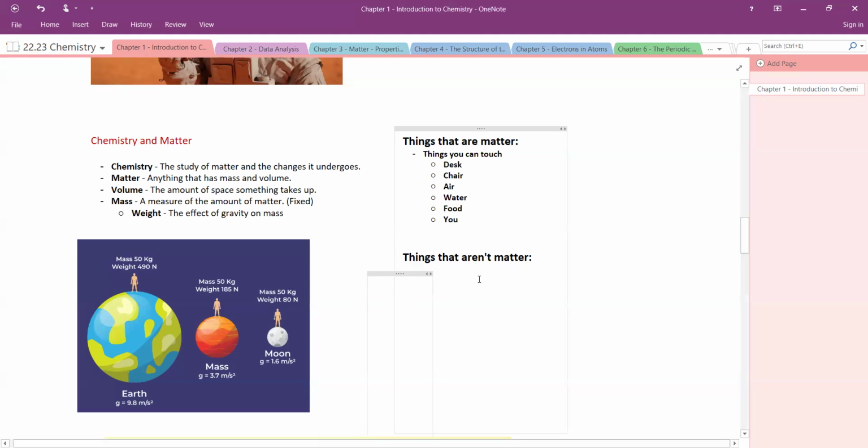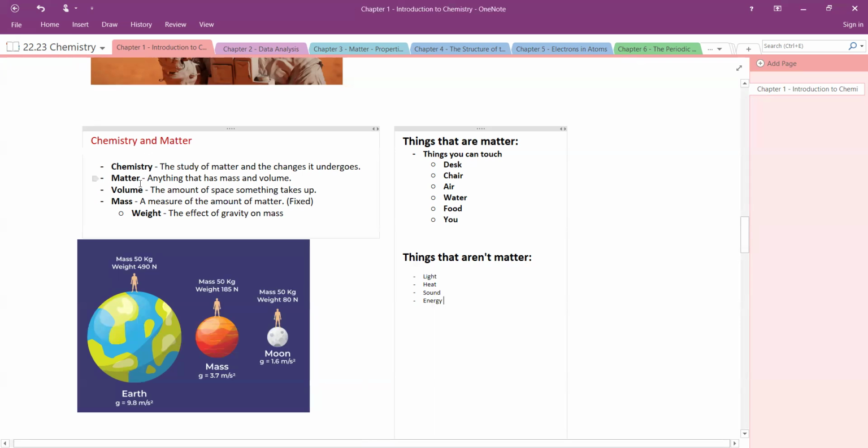Things that are not matter: we have things like sunlight or just light. We have heat. We have sound. We have energy. Okay, so with the things that are not matter, you feel them, you interact with them. Like we feel sound, we feel light, and warmth. We can feel them. They're there. They are real, but they're not made out of physical substance. You can't capture sound in a jar. You know what I'm saying? It's not made of atoms, so it's not matter.